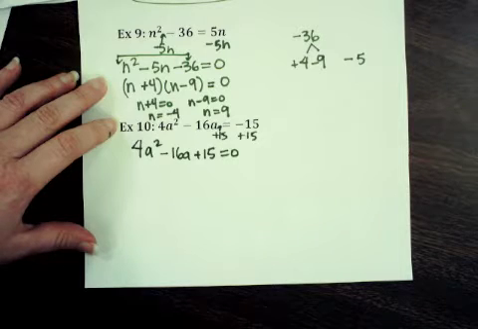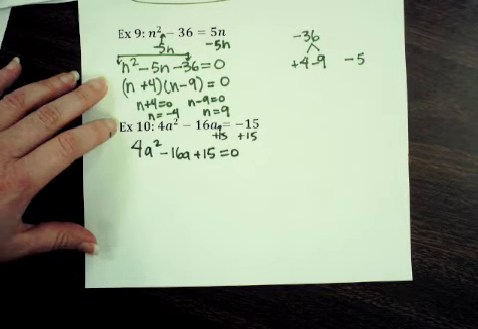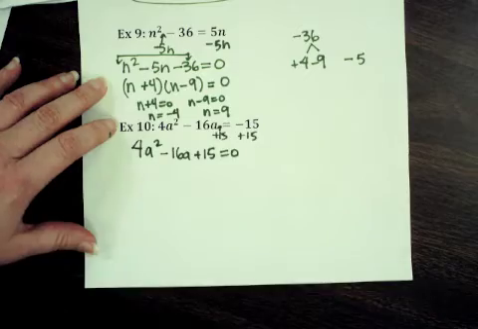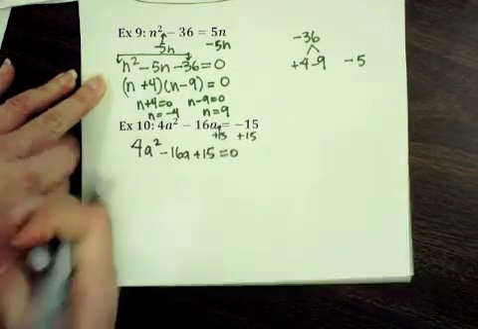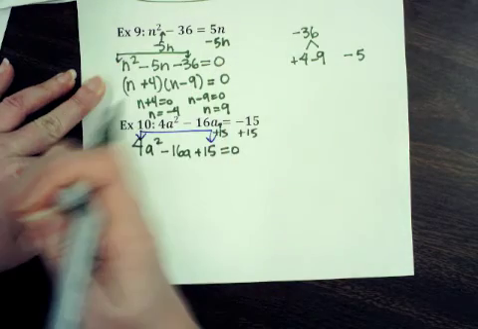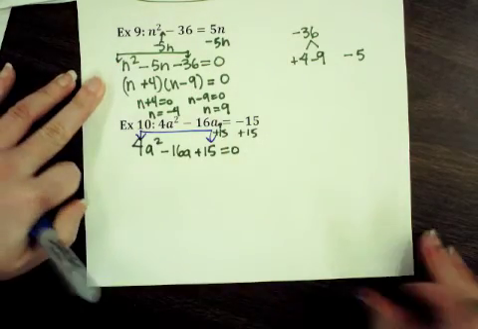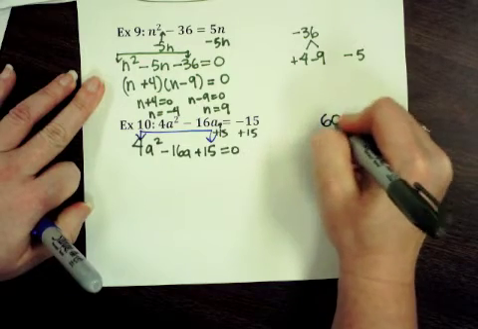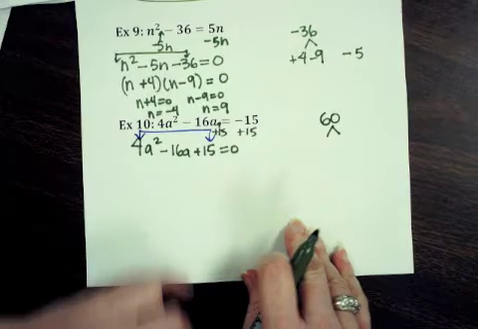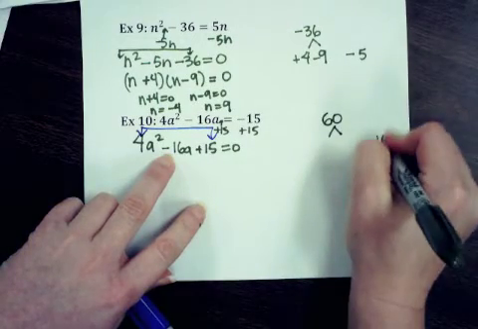Now, what am I asking myself? What multiplies to give me what and adds to give me what? This right here will tell me if you know what you're doing. If you asked what multiplies to give you 15, then you did it wrong. Okay? You have to say 4 times 15. And what is 4 times 15? 60.